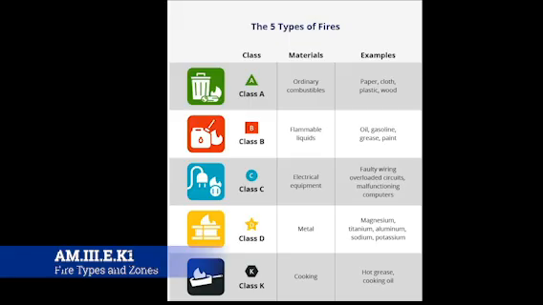Now, Class D fire is metal, and believe it or not, metal will burn once it gets hot enough. So that's your magnesium, like in your transmissions, and aluminum. Obviously, most planes are made out of aluminum. Another one to point out here is that lithium is listed, and lithium's in a lot of batteries that you'll see. Not a whole lot of Class K fires out there because we shouldn't be cooking on aircraft for the most part. Even on heavy commercial jets, they're just warming food up. They're not actually cooking. So if you see a Class K fire, something's gone kind of weird.